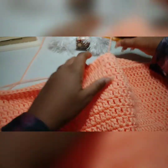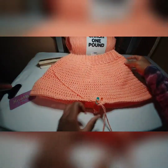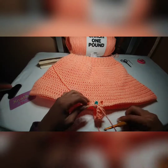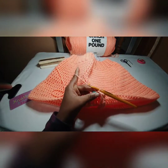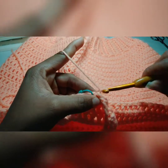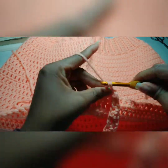Alright, here it is. Alrighty, so this is the beginning here. Alright, here we go. Chain one. Then we're gonna go ahead and double crochet all the way around.